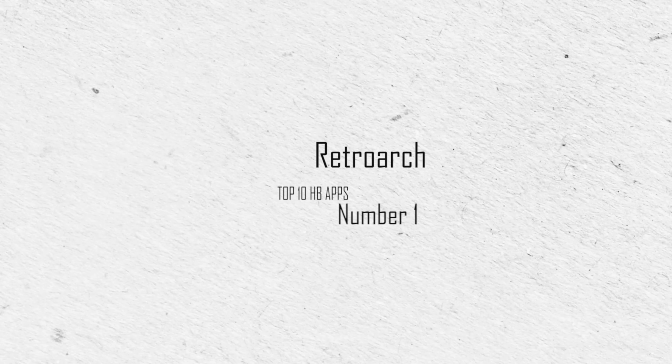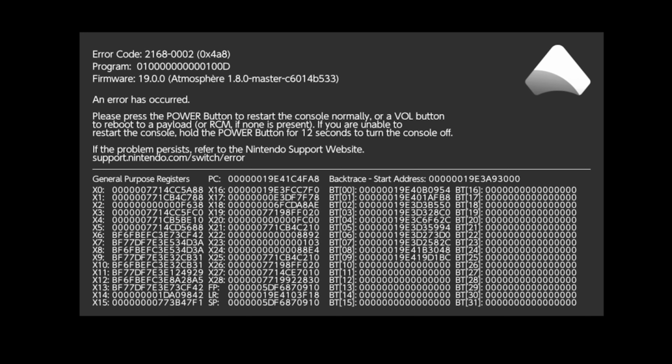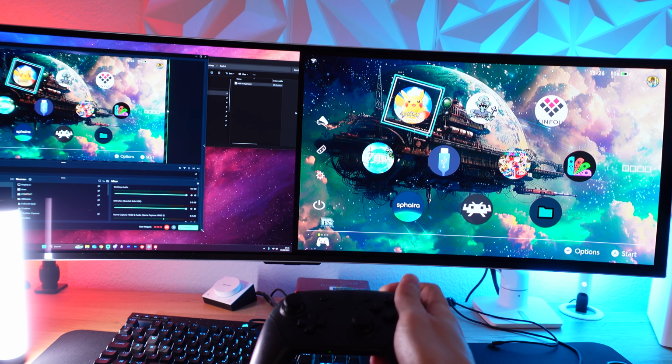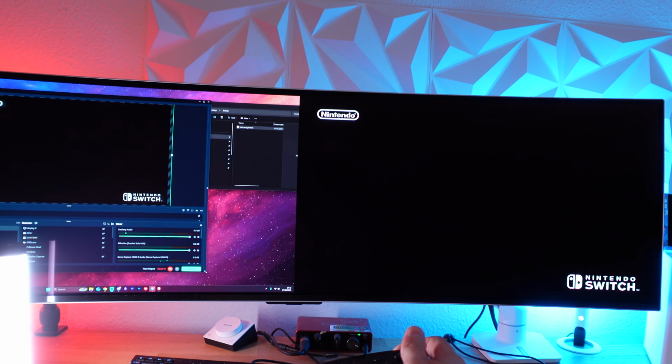Coming to our number one, our favorite app, RetroArch, the all-in-one emulator. RetroArch turns your Switch into a retro gaming beast. Oh, I forgot to mention that some apps need to be opened in the full RAM mode. Now, to achieve the full RAM mode of your homebrew menu, you need to go to any game which you have, open it while holding the R button until the homebrew menu opens.